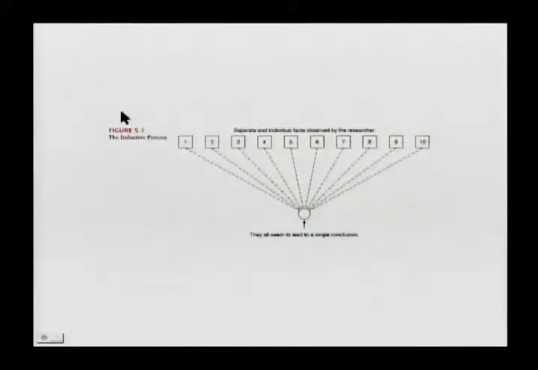And this figure from our text describes the inductive process. We have separate and individual facts provided by the researcher, 1 through 10, and they bring us to this one point.